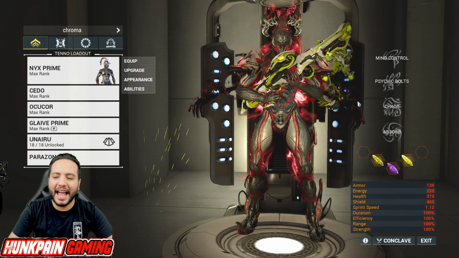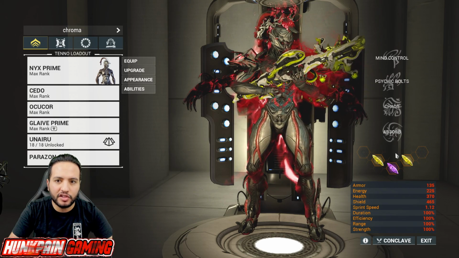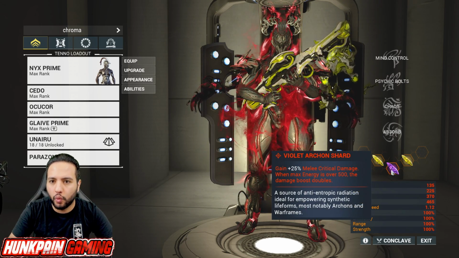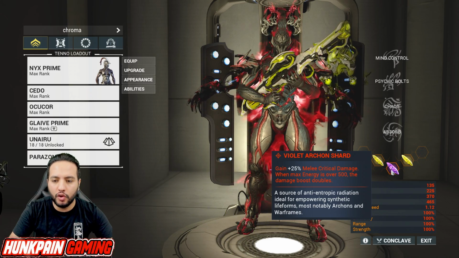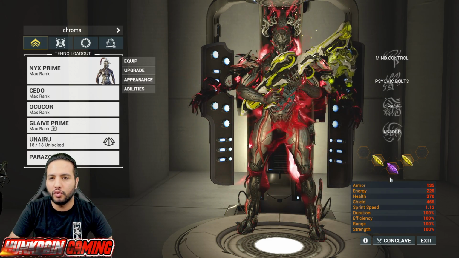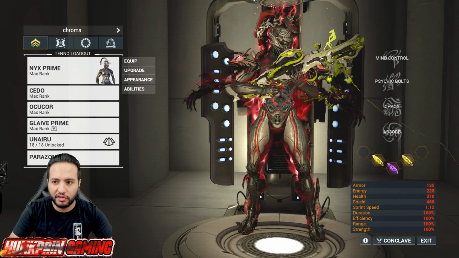For the builds, starting with the Archon shards. 2 Amber Archon shards for 50% casting speed, so we don't use Natural Talent. Now, for the other Archon shards, it depends on what you want. If you're using a melee weapon, use Violet Archon shards. If you want to use a secondary weapon, you want to use either red or topaz Archon shards. That's totally up to you to increase the critical chance.